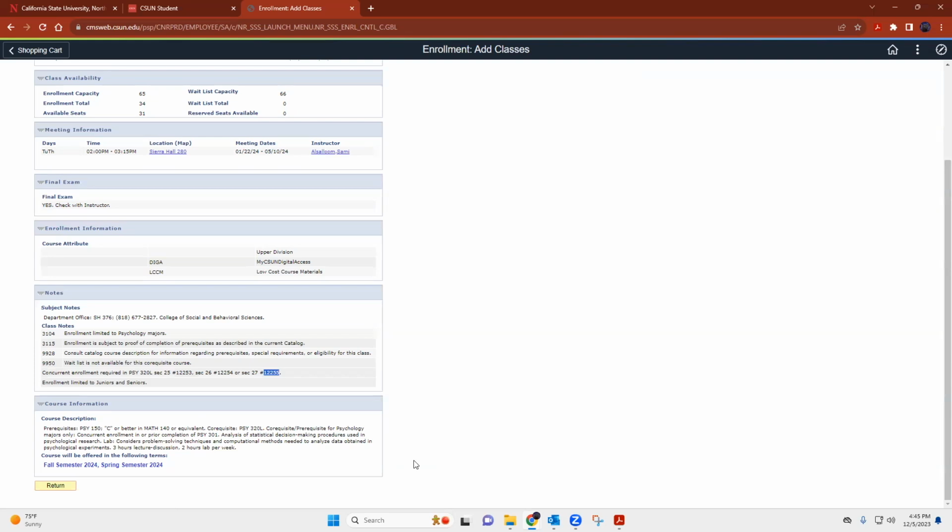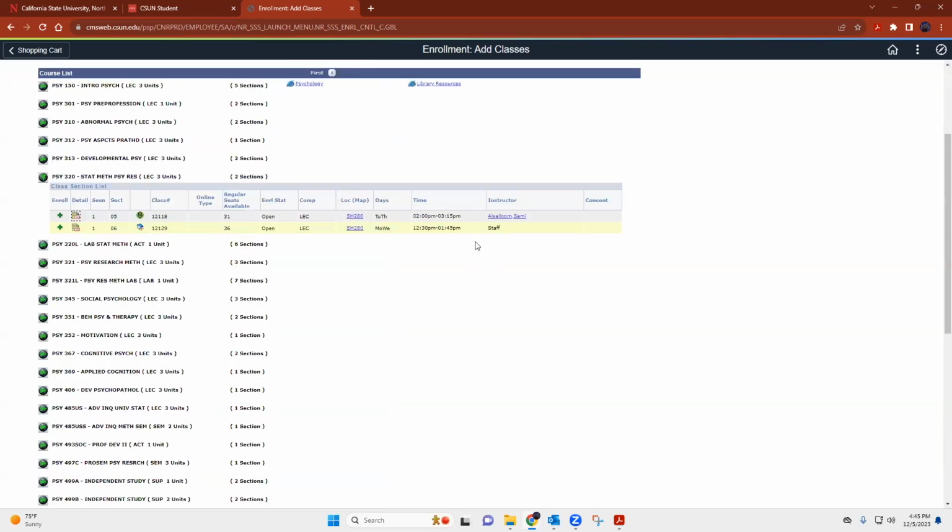If you choose some random lab that is not compatible with the lecture, the system will not let you enroll. And so to be able to make this as smooth as possible, we want to write these down. And the number of labs can vary. Some lectures may have 5 compatible labs, whereas this one has 3 because we have 3 class numbers listed here. Once you write these down, you want to return either by clicking on this button at the bottom of the page or at the top, it doesn't matter.